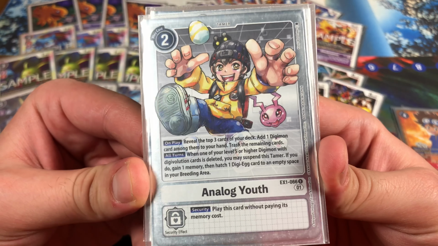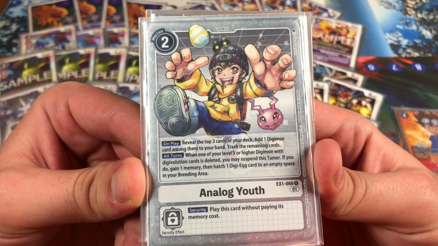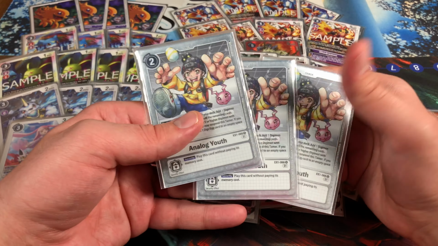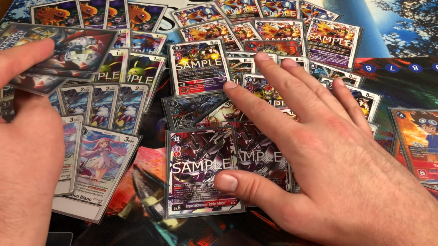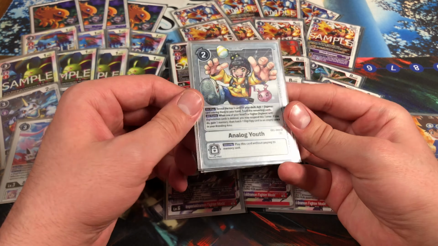Really handy. He also has an all turns effect that says, when one of your level 5 or higher Digimon's Digivolution cards is deleted, you may suspend this tamer. If you do, gain 1 memory, then hatch 1 Digi-Egg from an empty space in your breeding area. So it just synergizes with the deck. I mean, Imperialdramon Fighter Mode does have an on-deletion effect. A lot of these Digimon do have on-deletion effects in their inheritances. So just having more rewards for when your Digimon die is just really nice and handy.